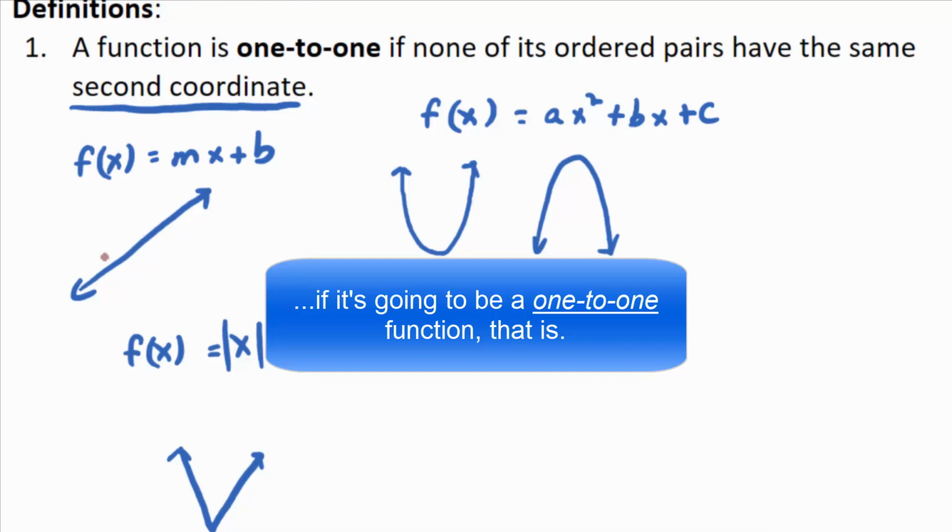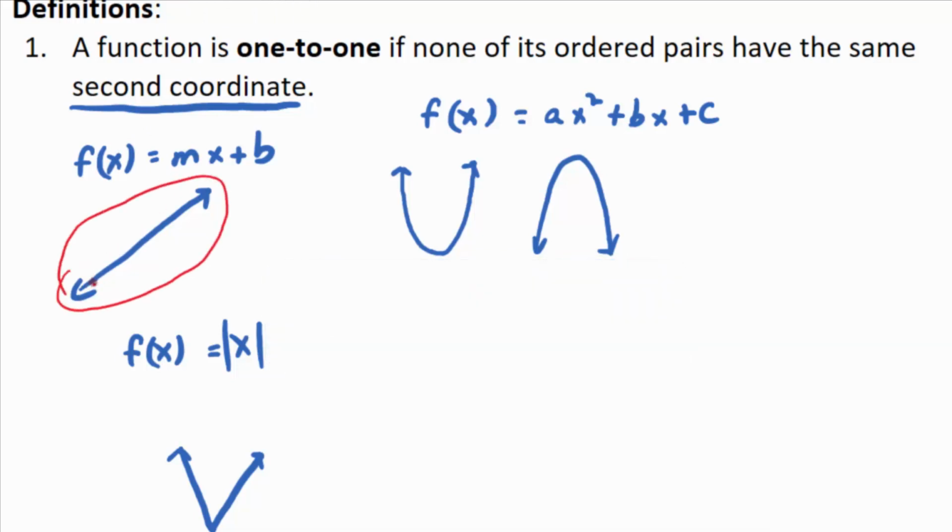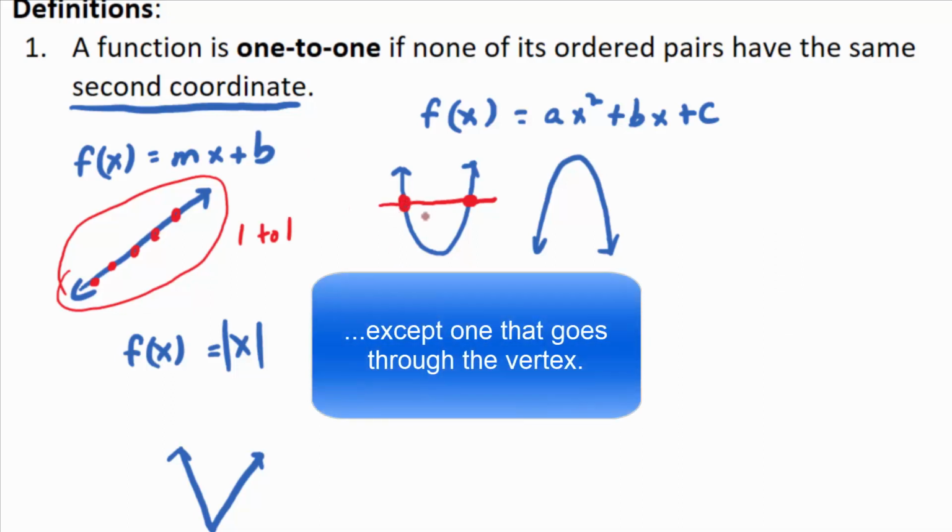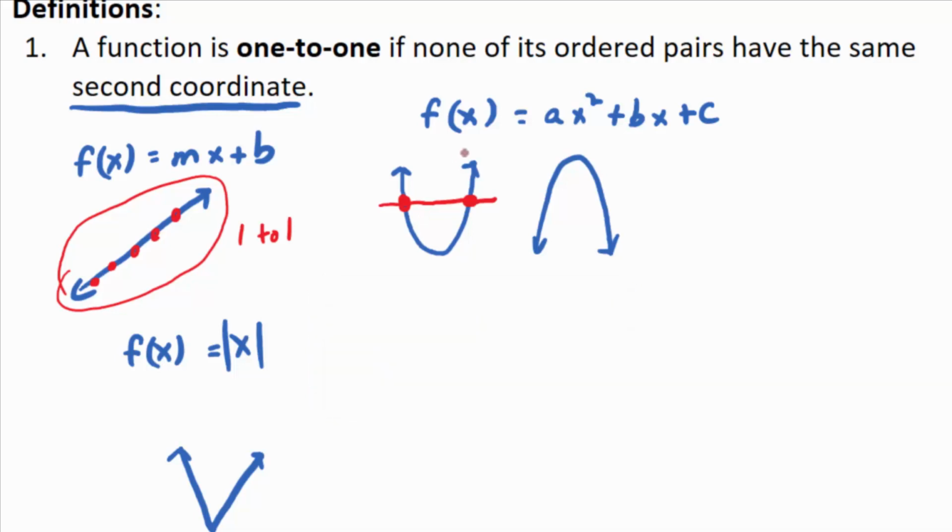So certainly in a line, at least this line that I've drawn, all the heights of all the ordered pairs that make it up are different, right? So this would be a one-to-one function. But any horizontal line that goes through the graph of a parabola will get me to 2 points on that graph that have the same second coordinate, right? By definition, if these 2 points go through a horizontal line, they're at the same height, they have the same second coordinate. Likewise for a V-shaped graph, or upside down V or upside down parabola. So these last two are not one-to-one.